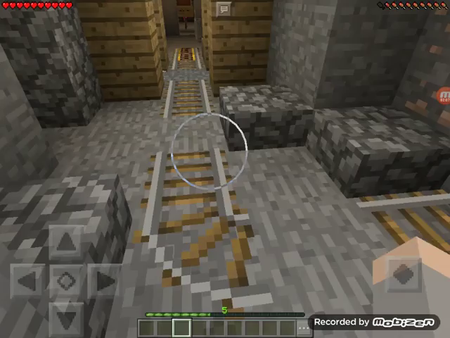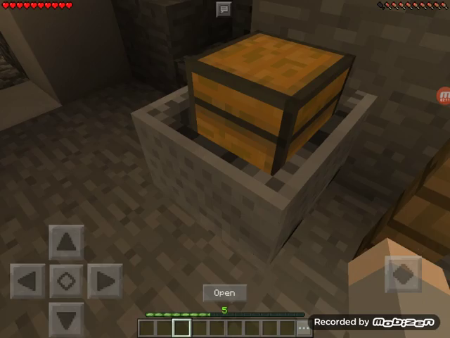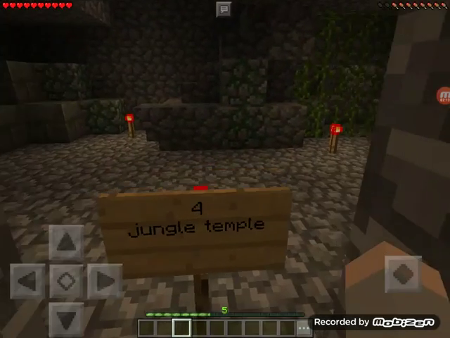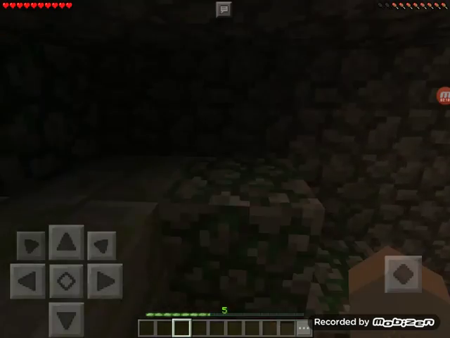Let's open this. Wait. Where's the door at? The door up there. Is there anything here? Nope. Darn it. Let's see. Four. The jungle temple. Level four. The jungle temple. Four. This is the jungle temple.